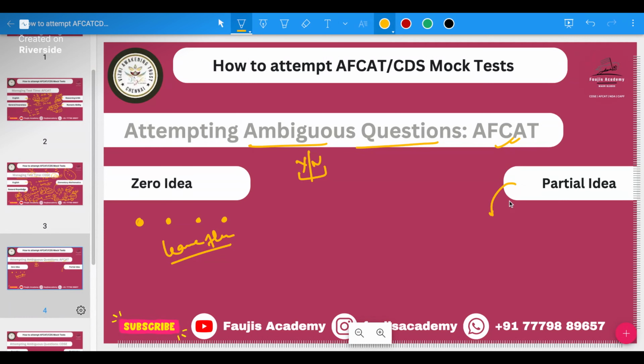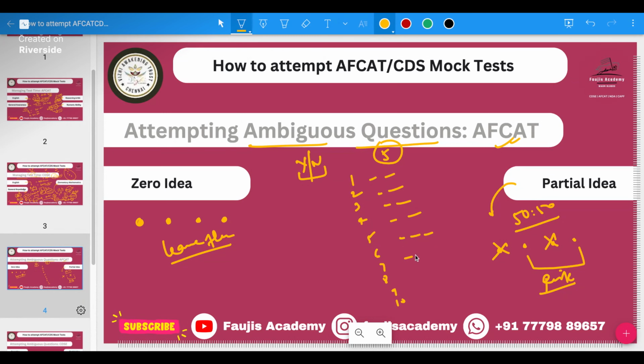And by partial idea, what I mean is 50-50 type of questions. Out of the given four options, you could eliminate two of them, like let's say A and C are not your answer. In that case, I would encourage you to go and take the risk. Let us say there are 10 questions, 1, 2, 3, 4, 5, 6, 7, 8, 9, 10. Even if it's 50-50, the probability of getting the number of questions right is at least 5, almost 5. Let's say you marked A, B, A, B, A, B, A, B, and things like that. There's a good probability that you will get at least half of it correct.